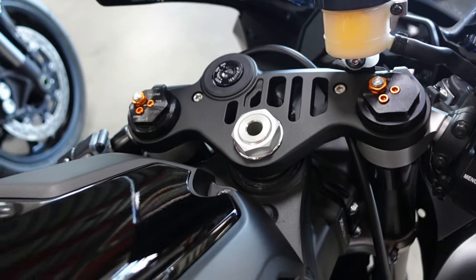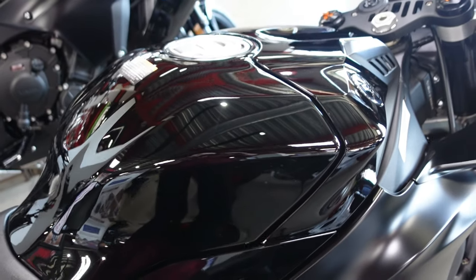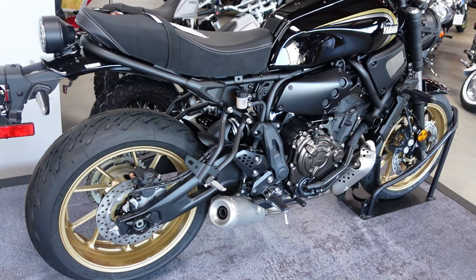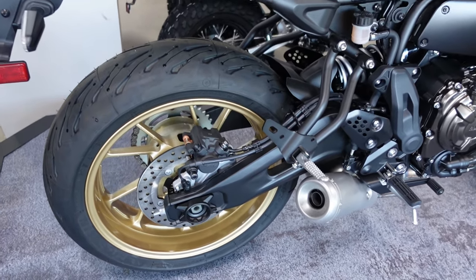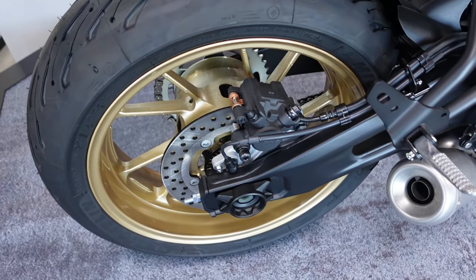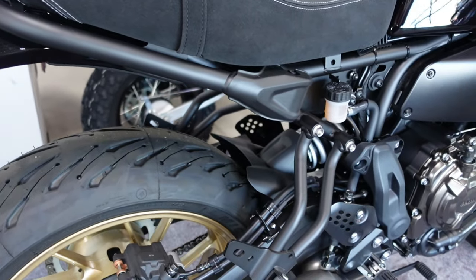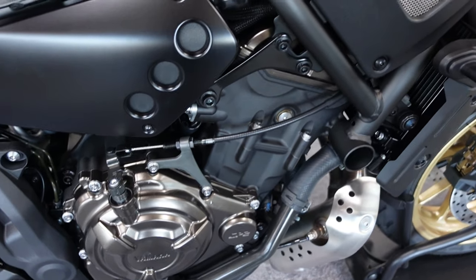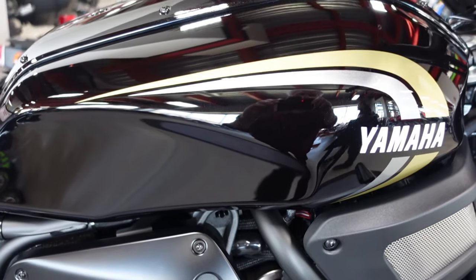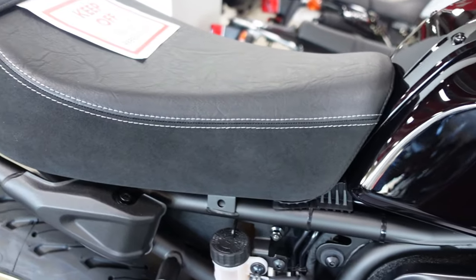Looking at the modern Yamaha, look at the quality of that paint — but all of the bikes were like that. Here's a black and gold — in fact, Yamaha copied my race bikes. Back in the old days, when my late friend George Venturini had an anodizing shop, we used to take the Yamaha cast wheels and he'd erudite them, not anodize them — erudite them. That was pretty cool; I did many of them that way.